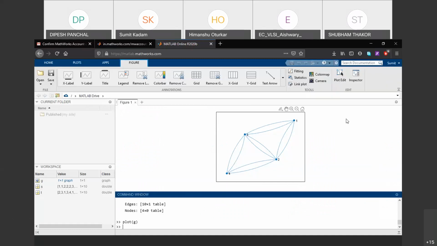Only parallel. 1, 2, 3. Only parallel. There are a few edges which are not parallel in this triangle. Sumit, yes, sir, there are a few edges which are not parallel to the other two edges. I said, okay, only parallel edges. Okay, fine. Can anyone else share their screen?